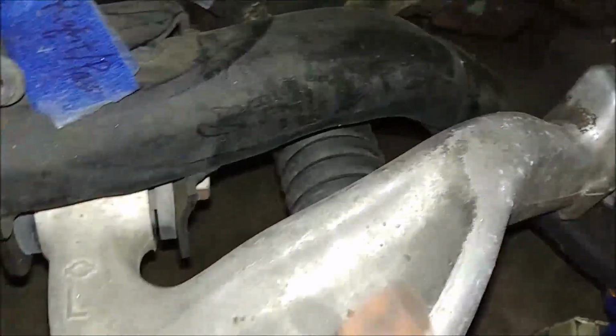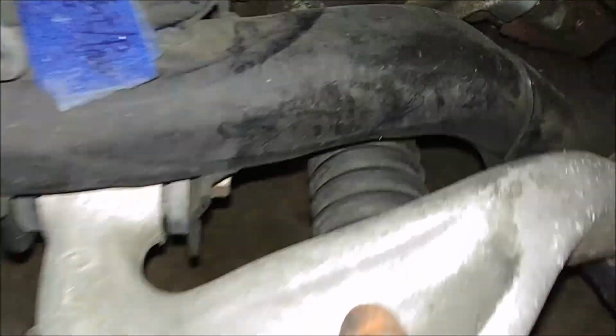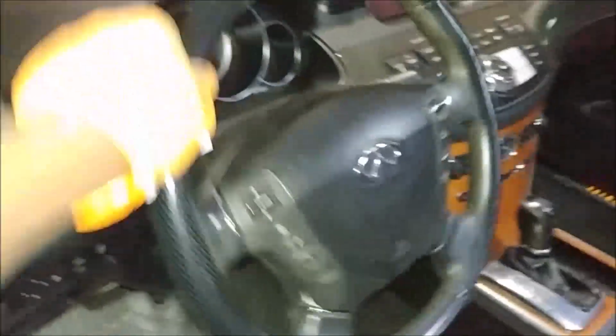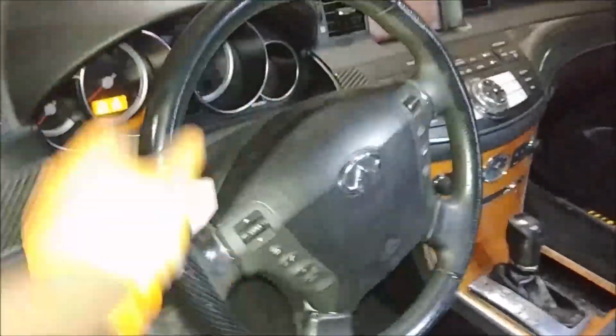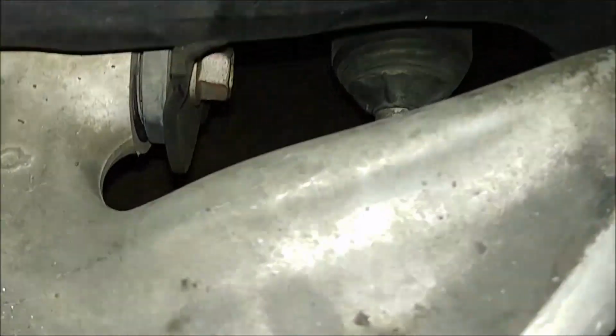One of the things to do is, I'll tell you, once you remove this bolt, you'll get to a point you can't really back it up any further because this boot is going to be in the way. But what you do with a car like this, have the keys over there, push the push button into the first position, turn this all the way to the left if you're dealing with the left side. Then turn off the car. When you come here, you'll notice that there's a little more clearance, right? And that's how you're going to remove that, get that out of the way.